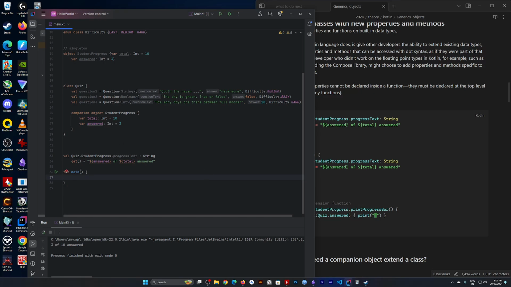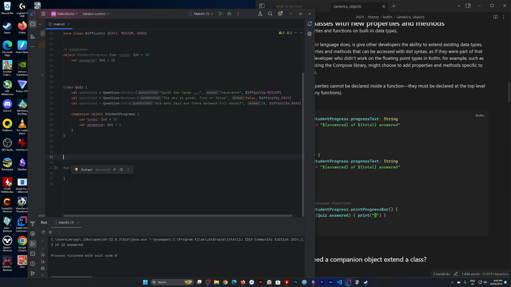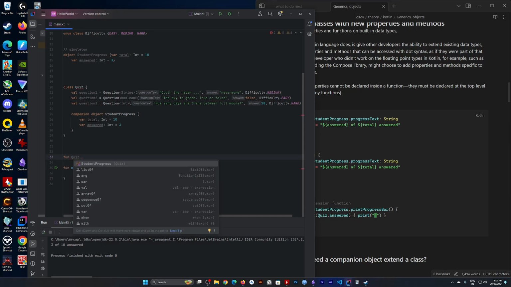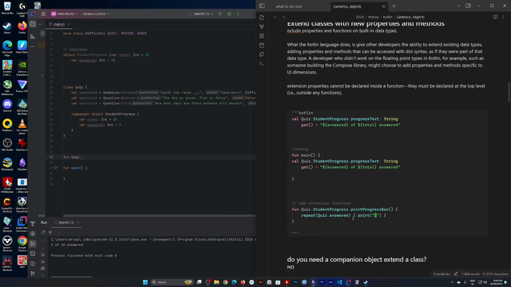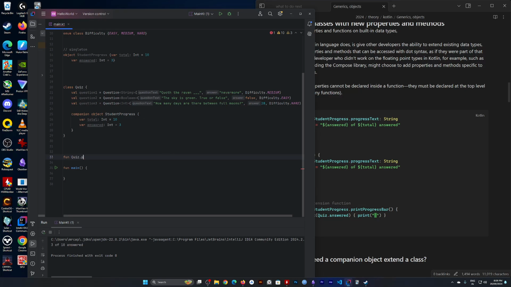How about a function? Let's say we want to add a method called print progress bar to quiz, and then we need to have a type.